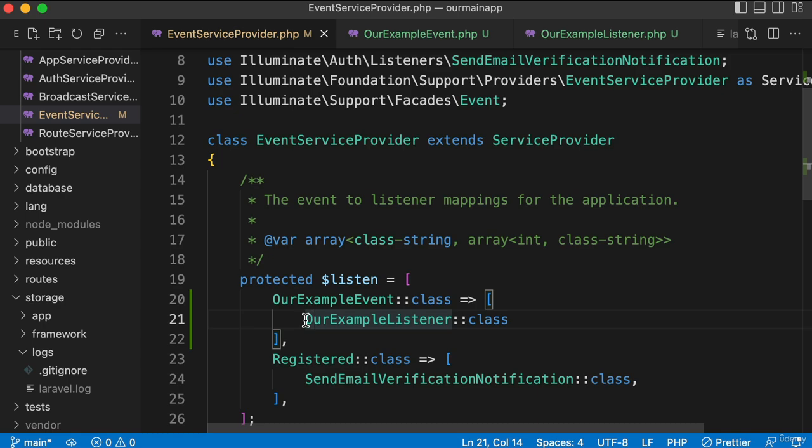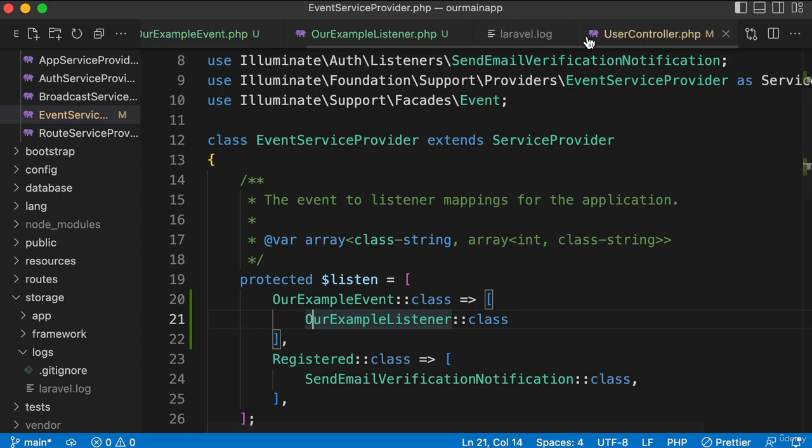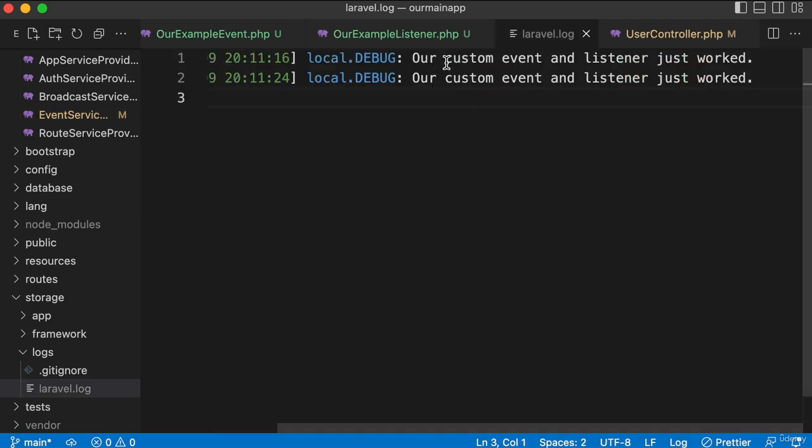Now, really quick, before we bring this lesson to a close, I want to give you an example of how you can actually pass data into and out of the event. Let me give you an example. If we go back into our log file, imagine if we wanted our log file to say, the user Barks a lot just performed the action of log in, or like the user Brad just performed the action of log out.